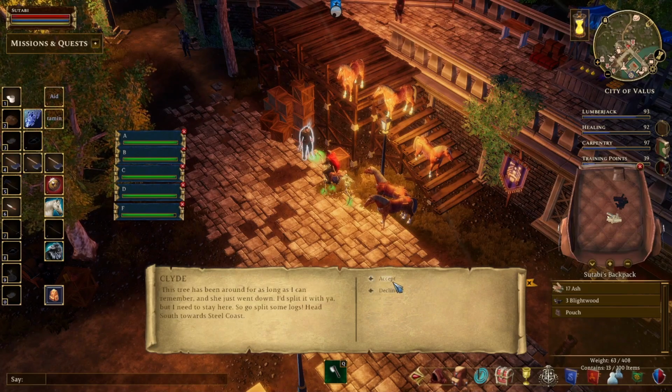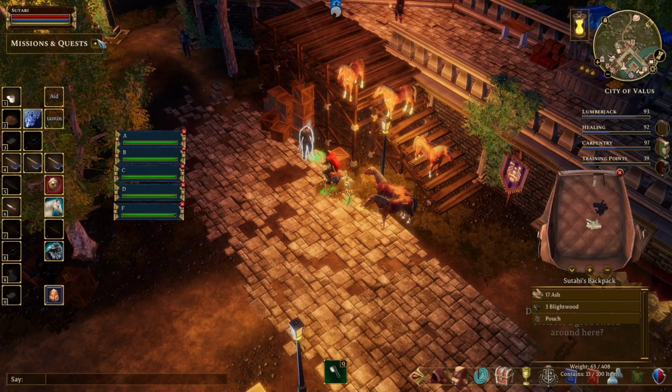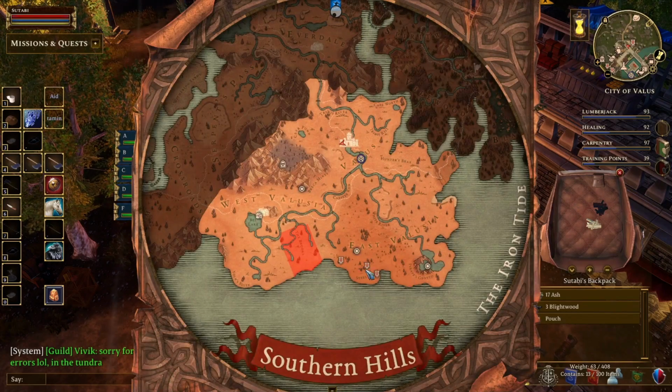Ancient tree at, okay. So I have 3, and if I try to get any more, he'll say I already have too many, so that's why. So my missions are up here. It tells me kind of where they're at. If you look at my map, you can see they're kind of grouped down here.